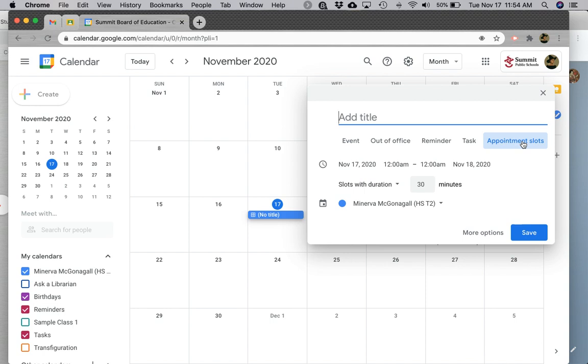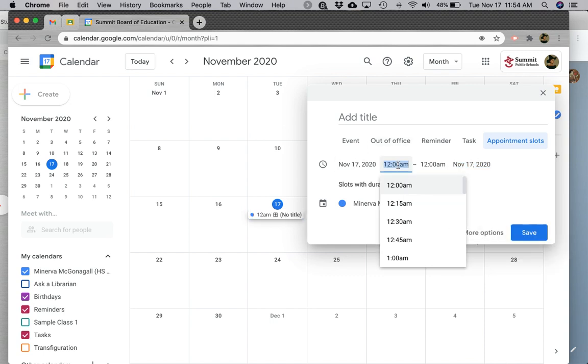And then the first thing that you want to be really careful about is that your start and end dates are right. They're automatically going to give you a 24-hour window here. And if you want the appointments to just be a block of time, let's say during the lunch block on Tuesdays and Thursdays or something like that, you're going to want to be sure that you set this end date to the same date as the start date. And then you're going to go ahead and set your time.